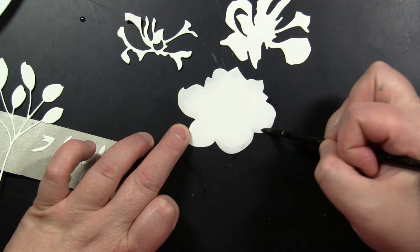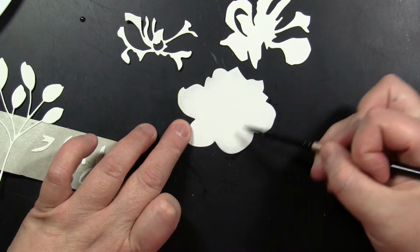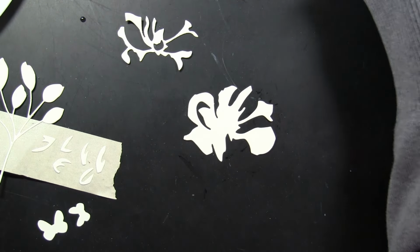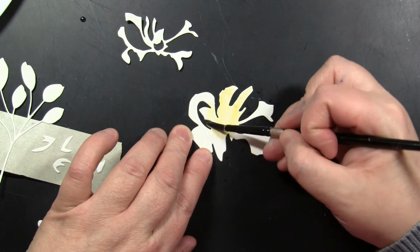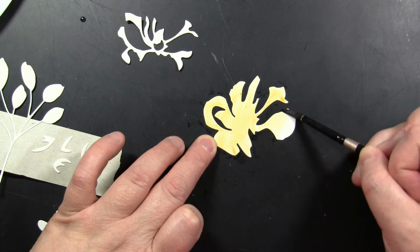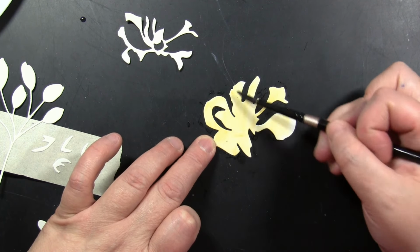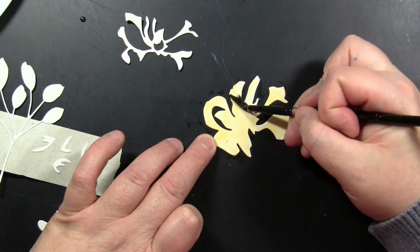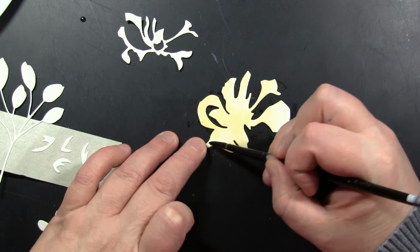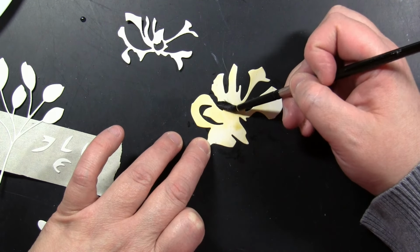To keep this almost white, I am going to add some shadow to it so it doesn't look like I just forgot to paint it, and it has a finished look. I'm going in with a light golden yellow here on this next layer. And you really can't do this wrong, especially if you aren't sure what to do, just stick within a similar color family.